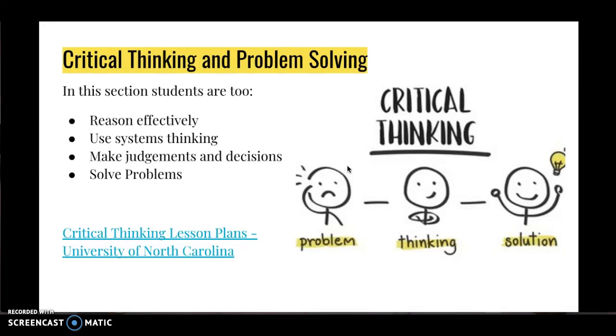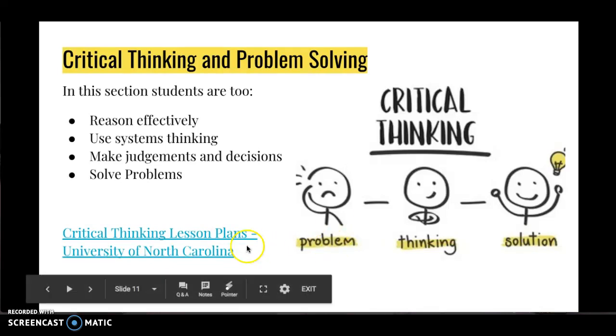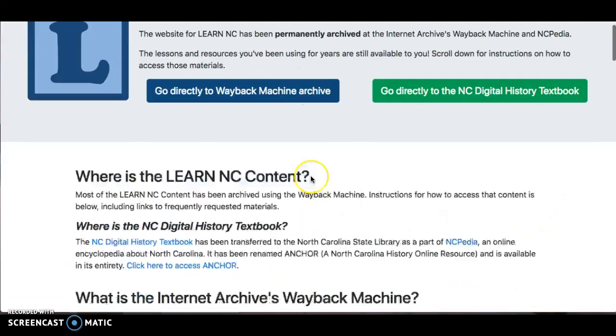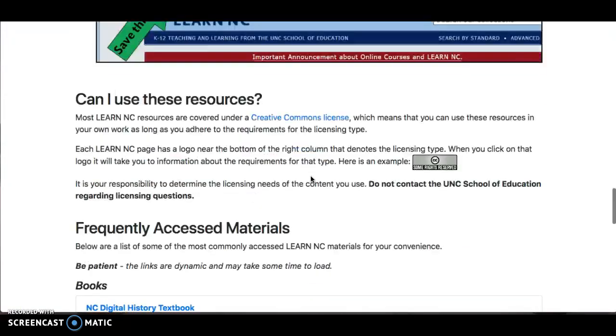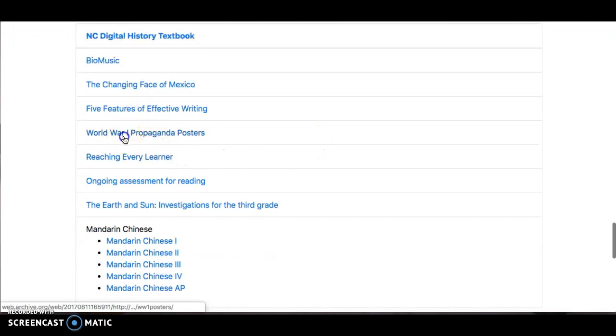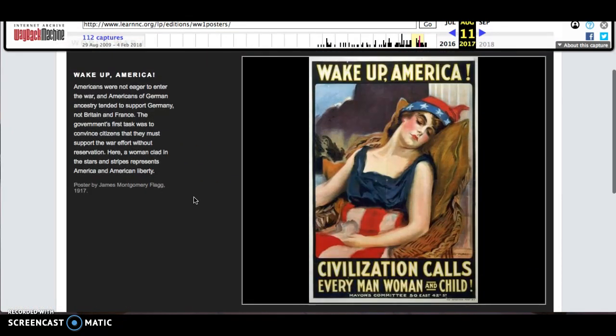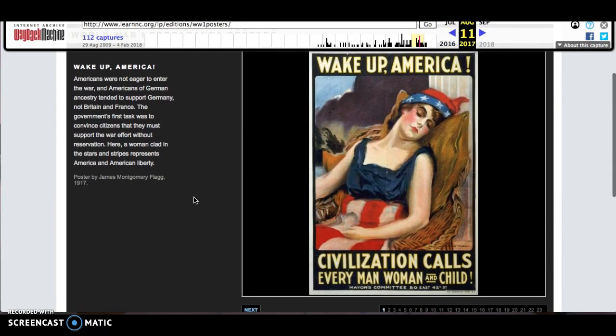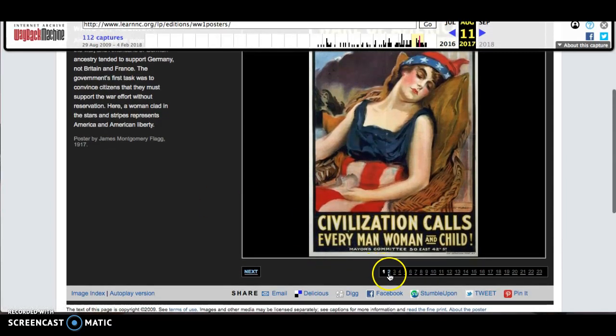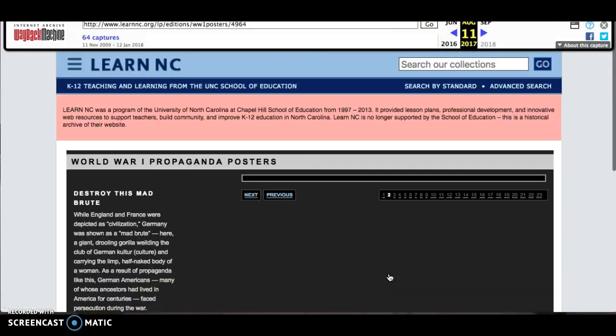As history, social science, we're having our students analyze primary sources as well as political cartoons. And on this website right here, it's a pretty cool lesson plan on, if you go all the way to the bottom, there's a bunch of lesson plans. There's one right here that I found about World War I and propaganda posters. So if you don't want to have a visual text, and you want to replace it with photos, these propaganda posters right here in World War I are pretty interesting. I know this one's pretty iconic right here on the slide too.